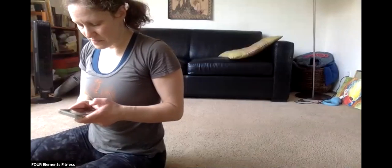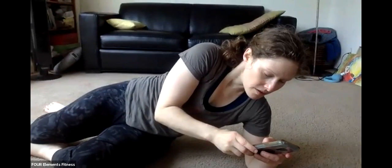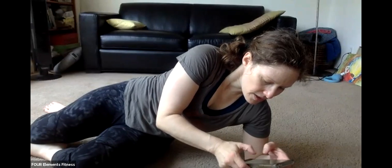Let's just do 1 minute sitting or punching sit-ups. So we're coming across. Legs can be bent or straight on the floor, whatever you prefer. For a minute. That's it. Okay, get set and go.